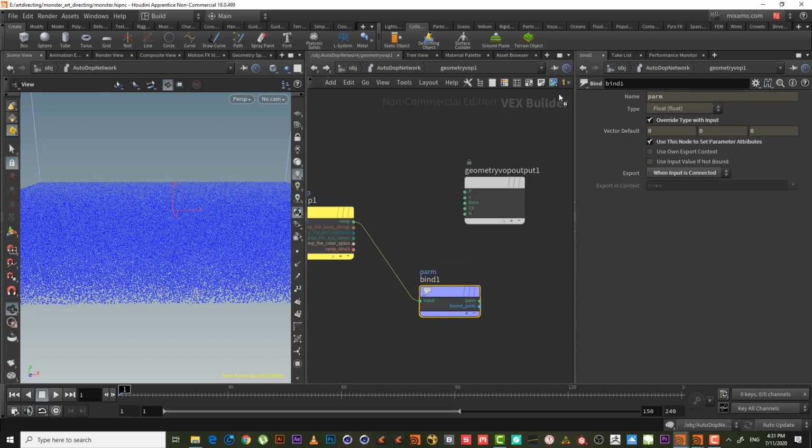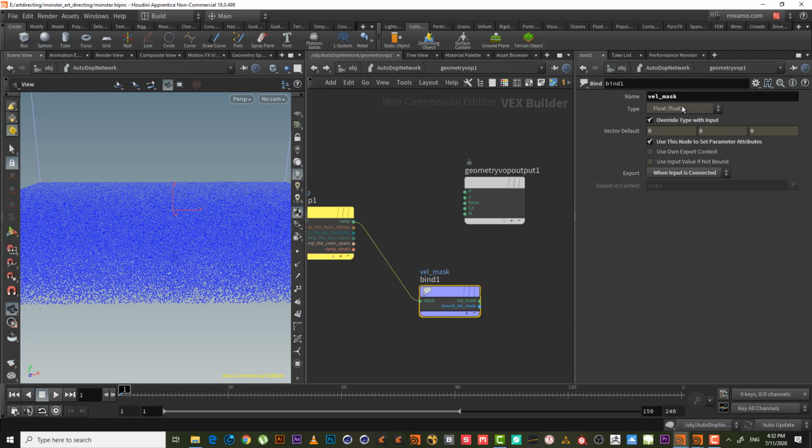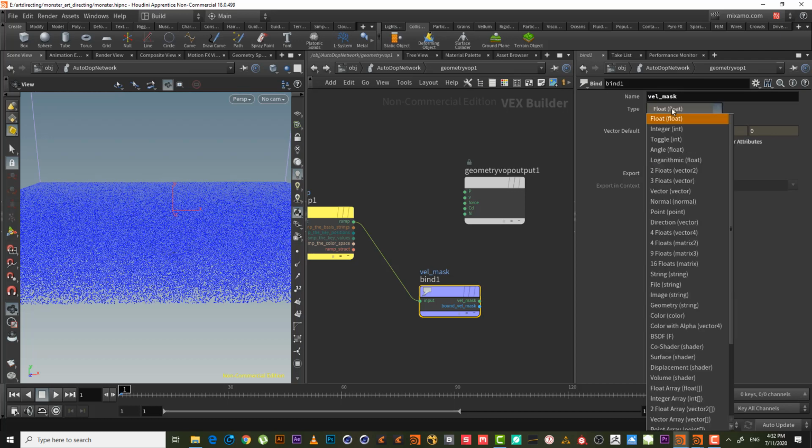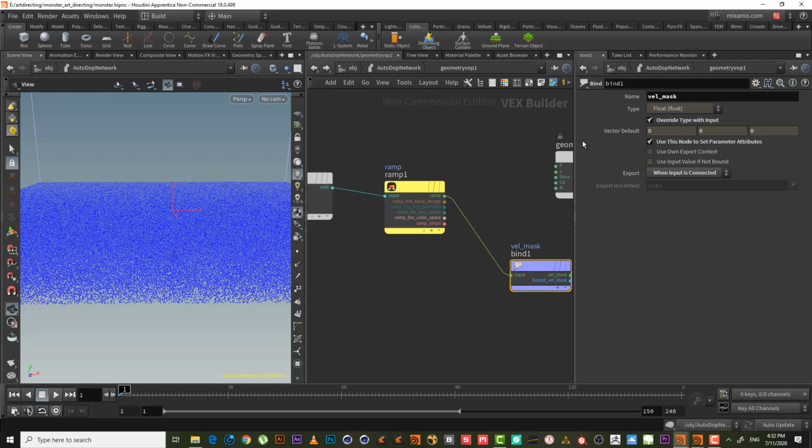Let's name it vel underscore mask. Okay, and it will be a vector. No, I'm sorry, it will be a float, right? It will be a float. Okay, so we will just copy it, go back.